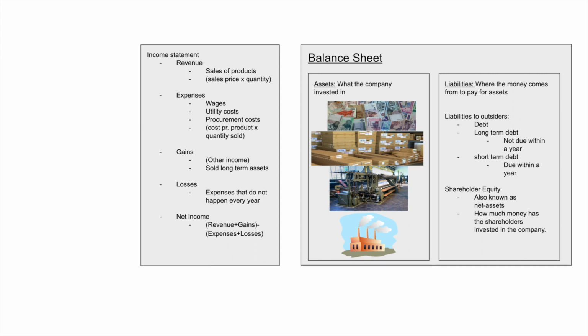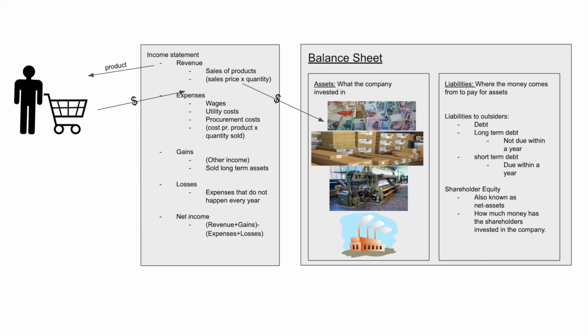Now, to understand why we're looking at it like this, we'll see what happens when we're then selling a product. Now, we've got a consumer here, comes around, buys a product. Very nice. This creates revenue, so we get money in to our company. Now this money, we already said, this will of course be, for now anyways, liquidity that you've just got in your cash register. So you actually invested money in your liquidity here. It means your assets have grown. Now this is a very simple example, so we're only looking at one product sold, and now we got some money in.